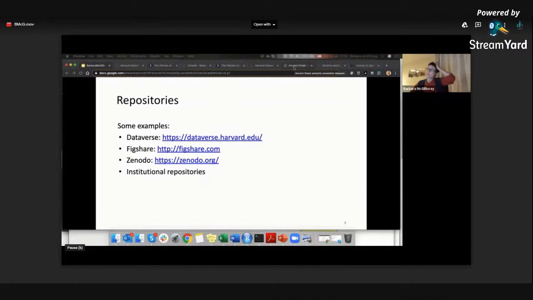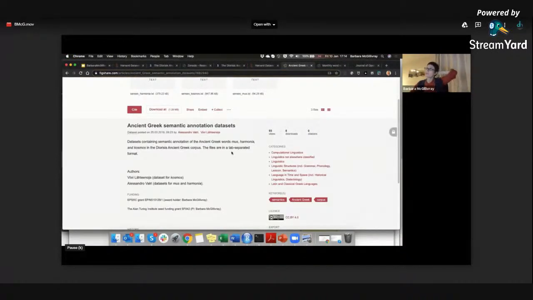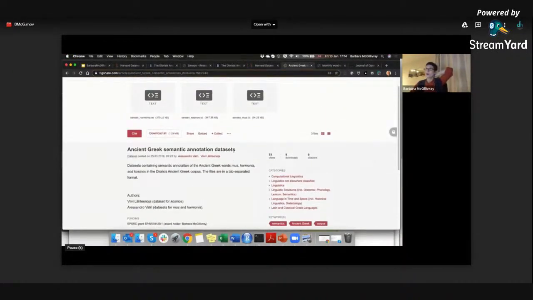So you can upload your data on Figshare. This is an example of a data set that I have uploaded onto Figshare, and it's about semantic annotation of ancient Greek. So it contains a subset of the Diorisis ancient Greek corpus, which was further analyzed from the point of view of semantics.